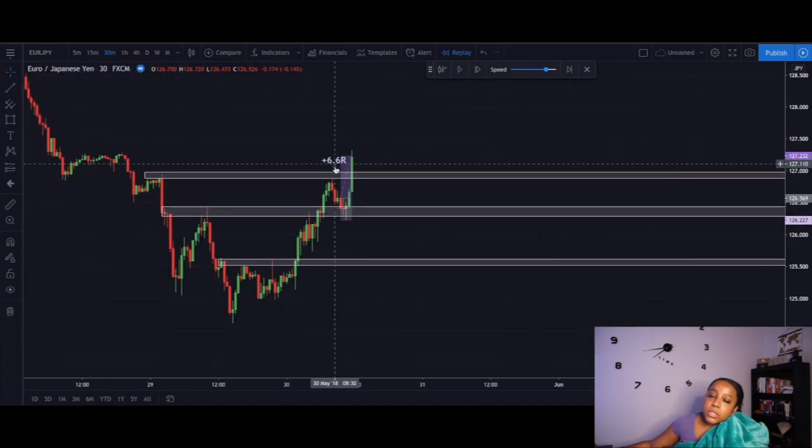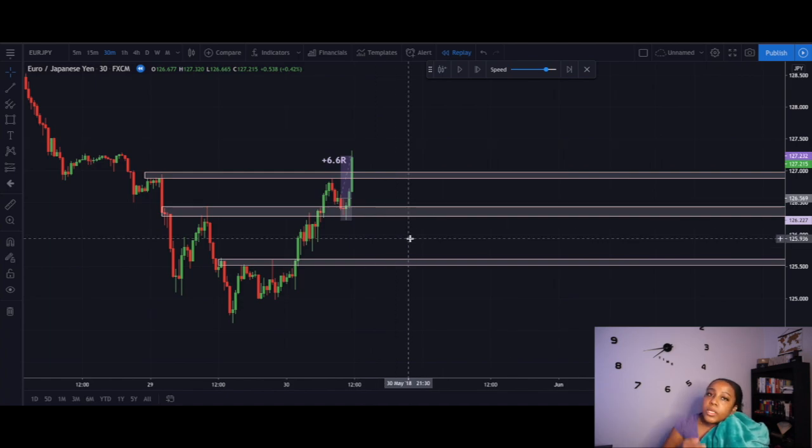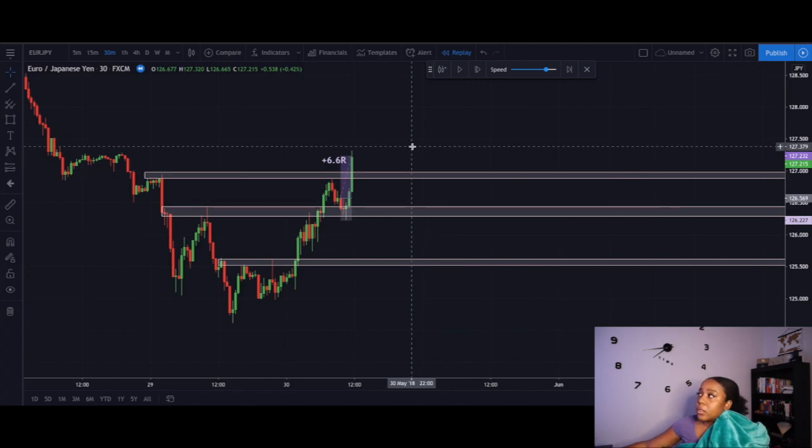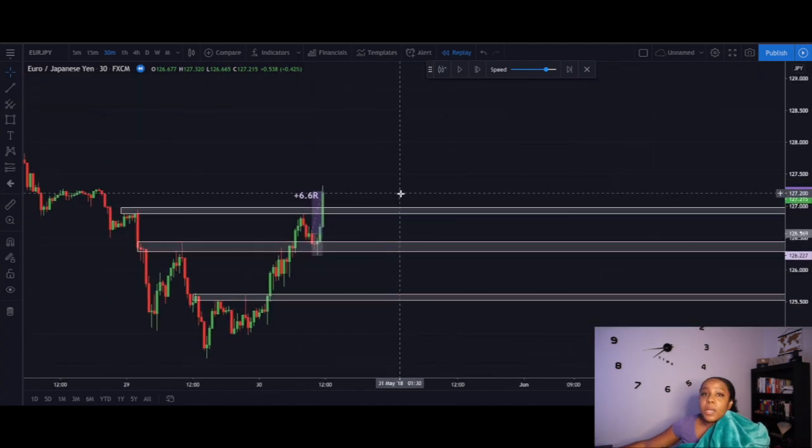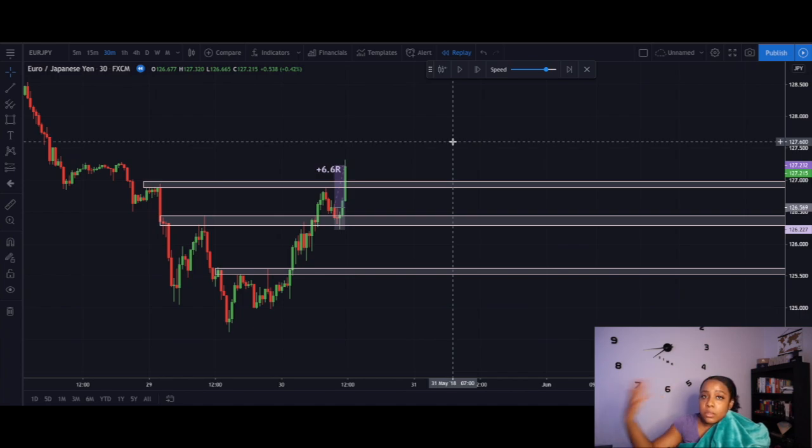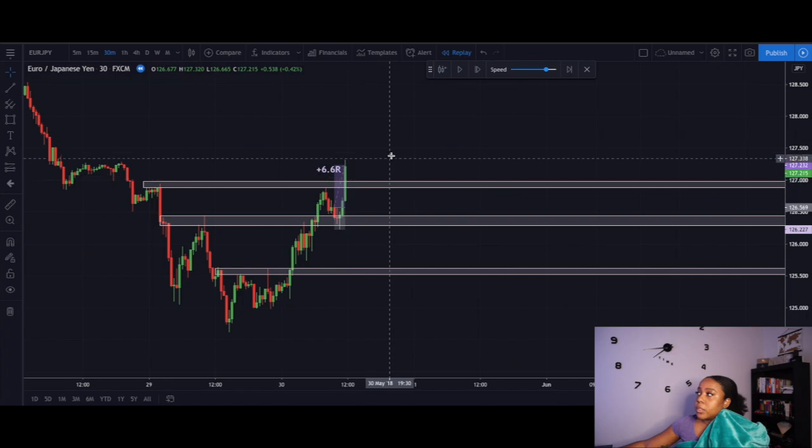So for me as well, my focus is just taking one trade per day, and that's simulating my goal in real life. I'm not there just yet, but that is my goal, is just to take one high quality trade per day and just focus on one specific trading session. So that's what I really want to focus on when I backtest, because it helps me to be prepared for real-time market situations. So yeah, that was pretty good.